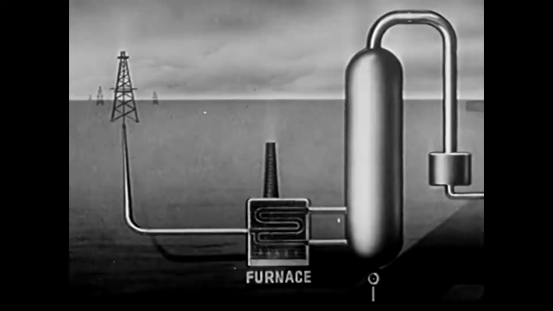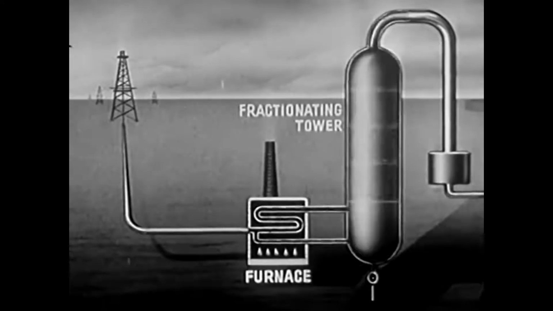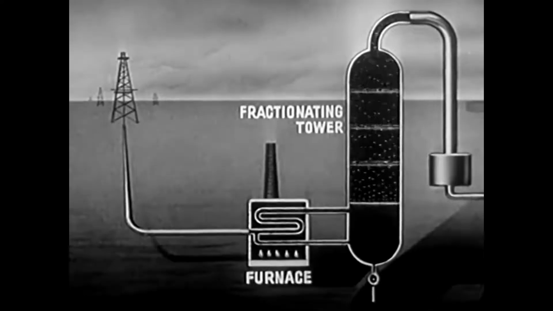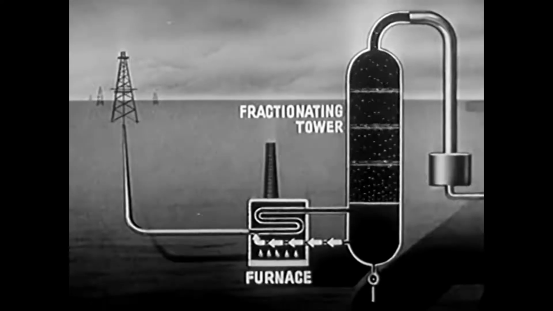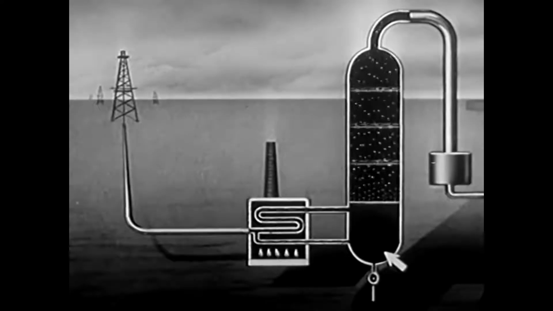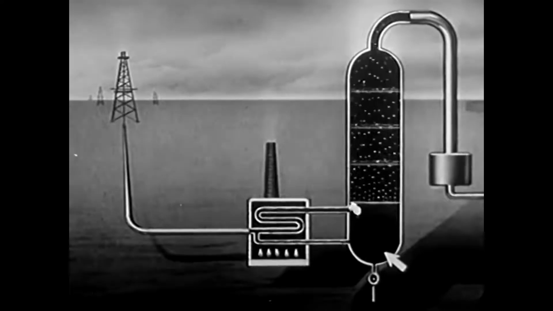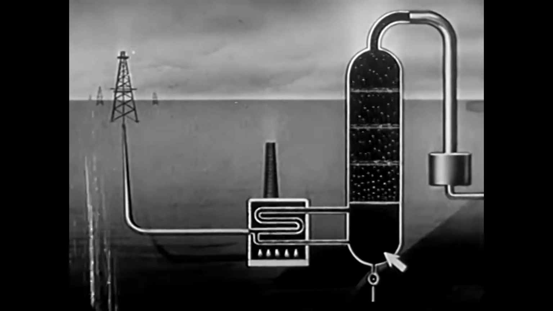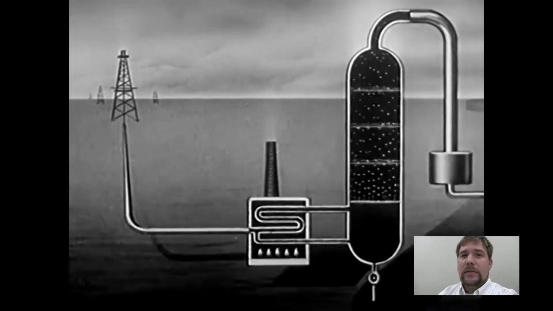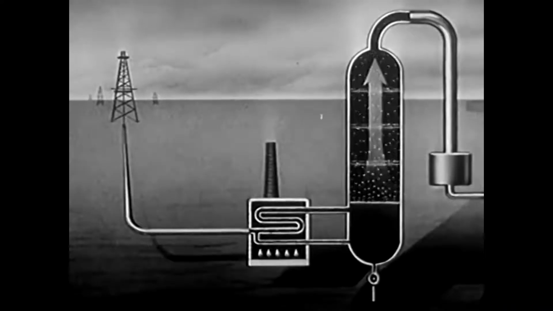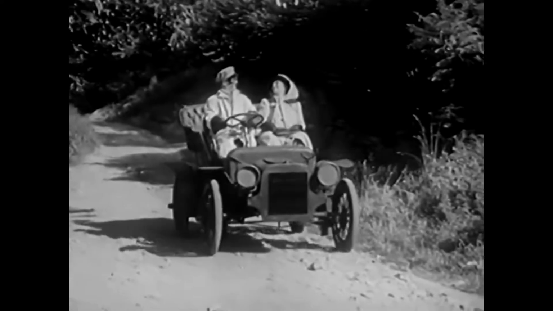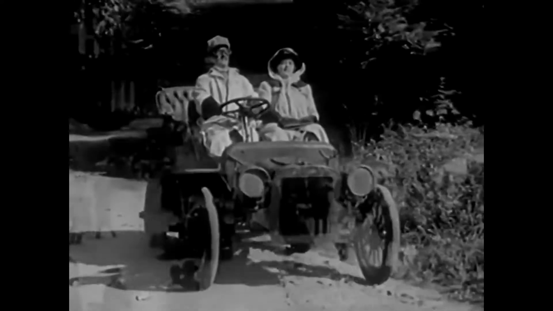The crude oil is heated in a furnace, and the hot oil is pumped into a fractionating tower. The proper temperature is maintained in the tower by recirculating part of the oil through the furnace. The heavy molecules in liquid form concentrate at the bottom of the tower and are drawn off for use as heavy oil. Lighter molecules vaporize, and with the natural gases move to the top of the column. This straight run was the only kind of gasoline we had.